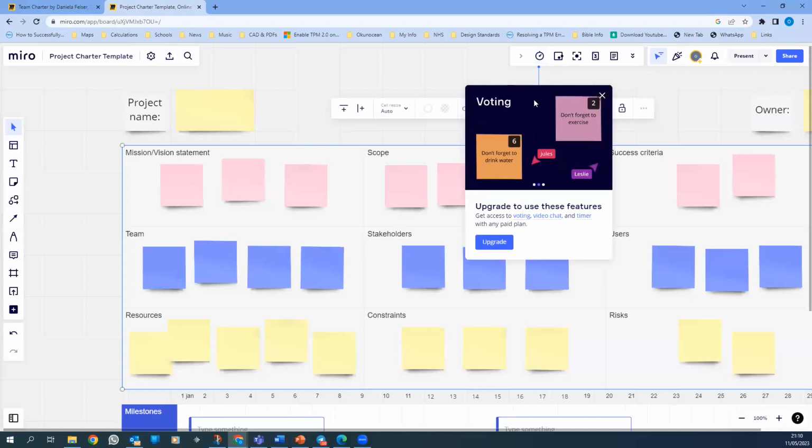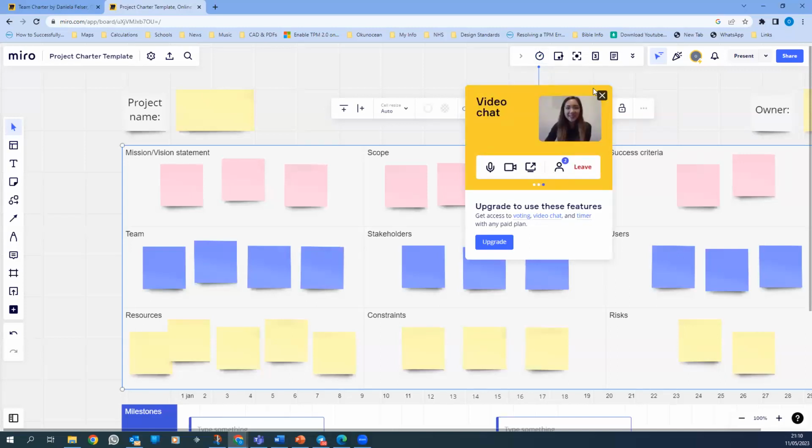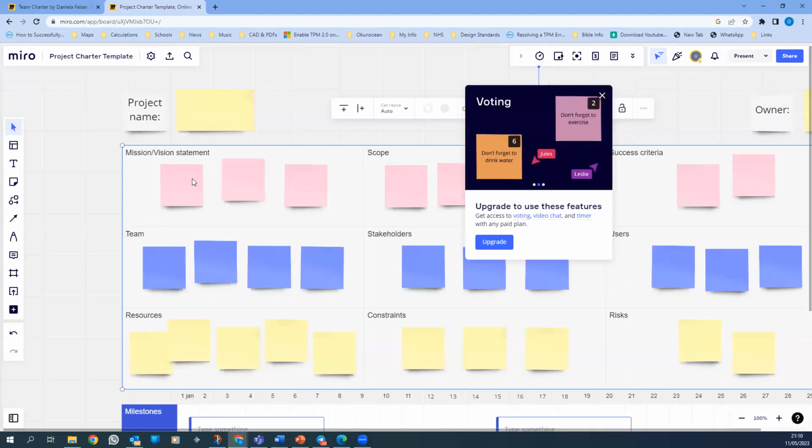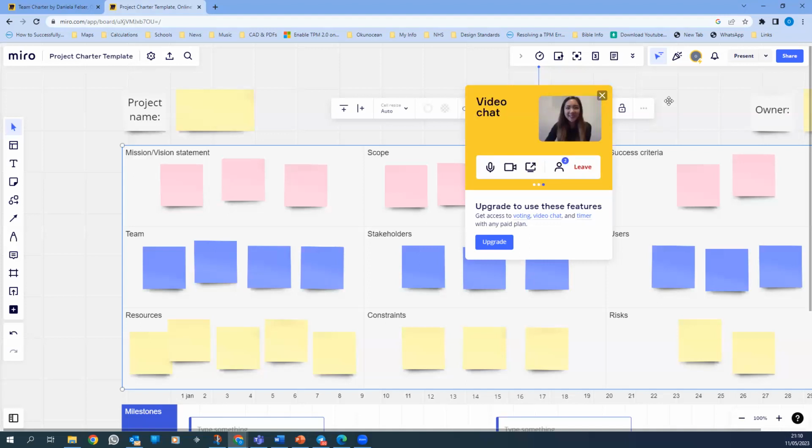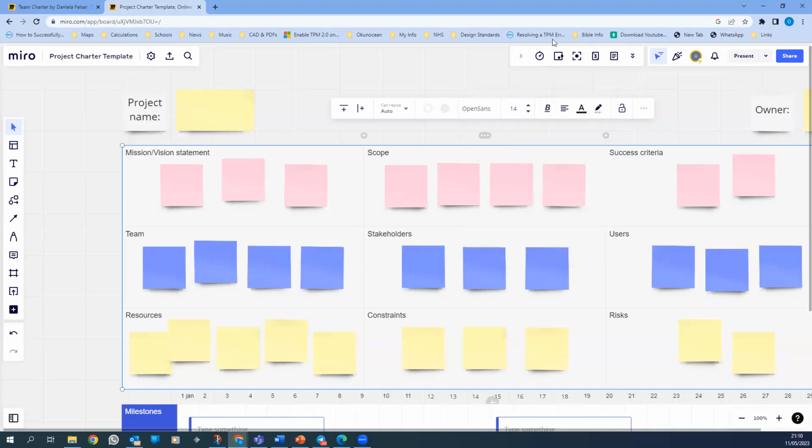And then if you're timing it, there's the more button. If I wanted to time it, and I'm just dealing with the mission and vision statement, maybe I say 5 minutes is enough for us to come up with the mission and vision statement. I can time it, start the clock and stop. And when it's done, everybody knows that you can come back, because you know how when you're having meetings with a number of people, sometimes things can just spiral out of control. So you want to be able to manage your time. So you would have time boxed the whole workshop or the process really.